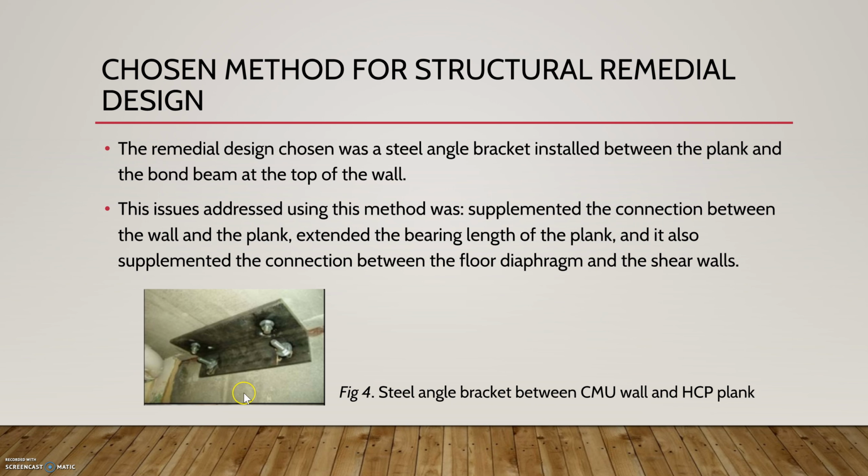This method supplemented the connection between the wall and the plank and extended the bearing length of the plank. Also supplemented the connection between the floor diaphragm and the shear walls, as you can see in this picture. That is the steel angle bracket between the CMU wall and the HCP plank.